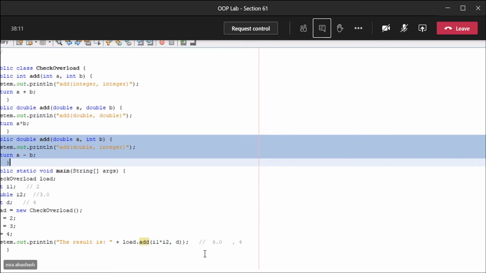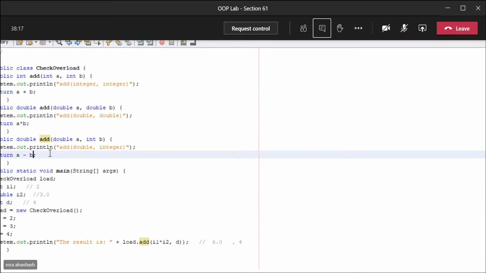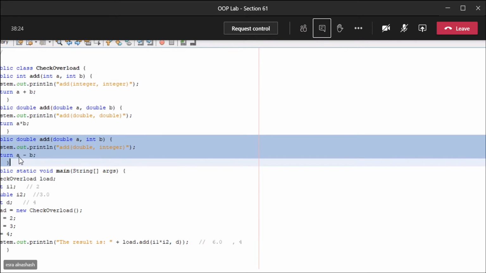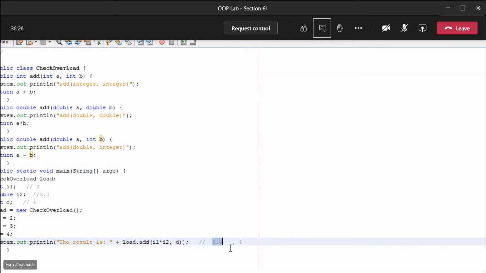So this add method will go and run this method. Did you understand how I got here? Did you see how I reached this? Yes, doctor. Okay, so when I run this program, it will go and run this method. It will make A minus B. So A, which is 6, minus B, here 4.